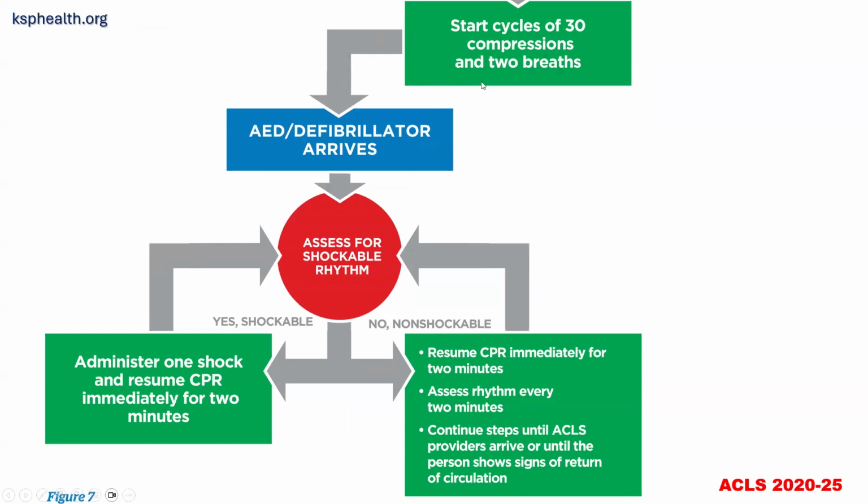When the AED arrives, assess for shockable rhythm. If the rhythm is shockable, administer one shock and resume CPR immediately for 2 minutes. If there is no shockable rhythm, resume CPR immediately for 2 minutes. Assess rhythm every 2 minutes. Continue these steps until ACLS providers arrive or until the person shows signs of life.